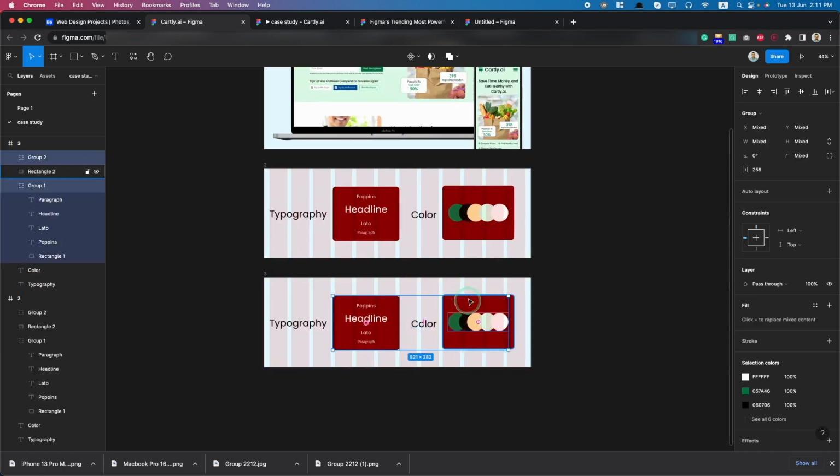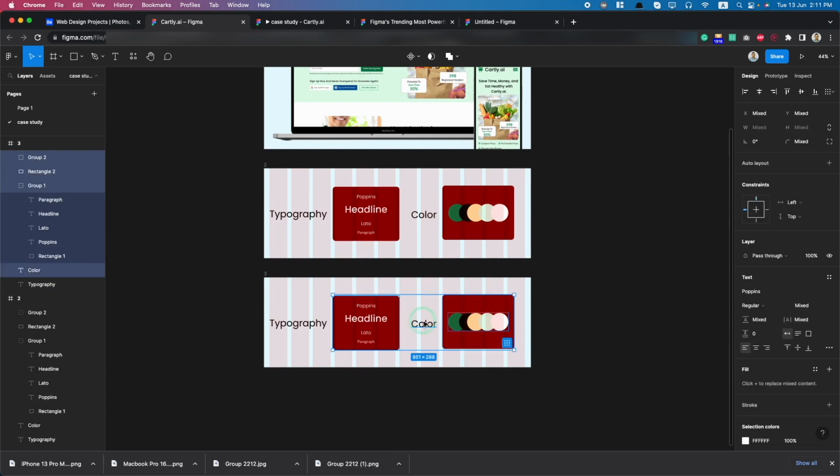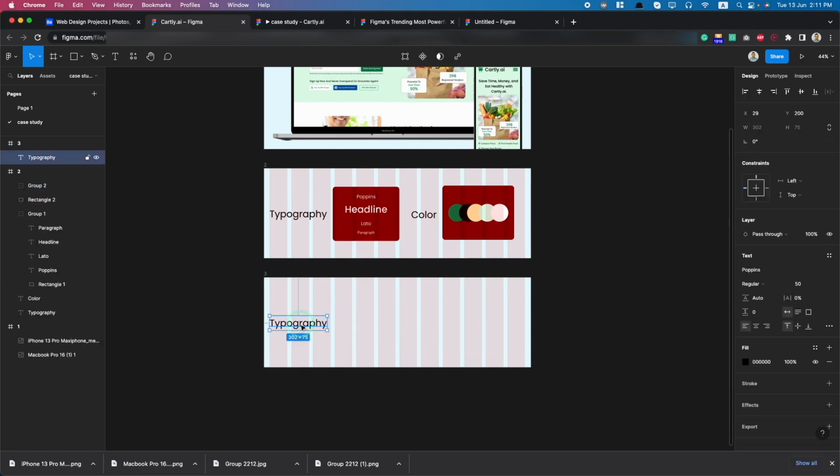Then I will remove those sections, and the typography will be landing page.